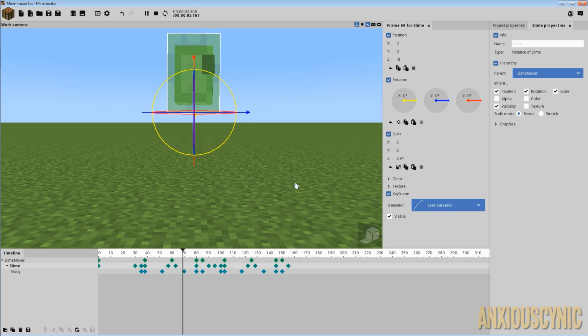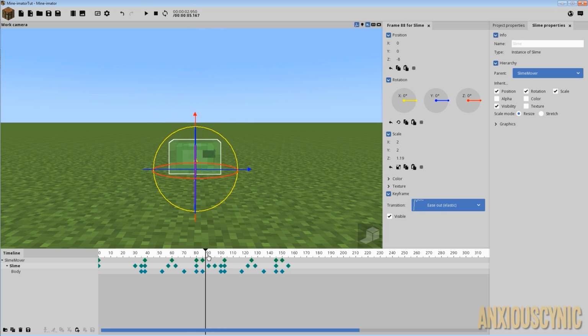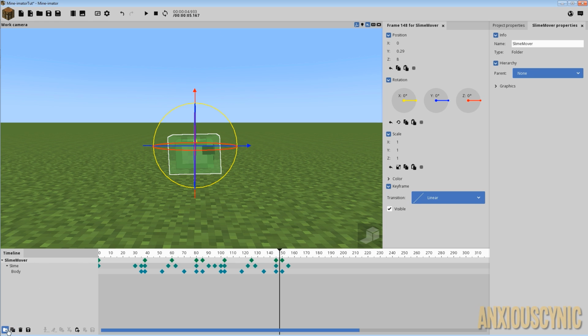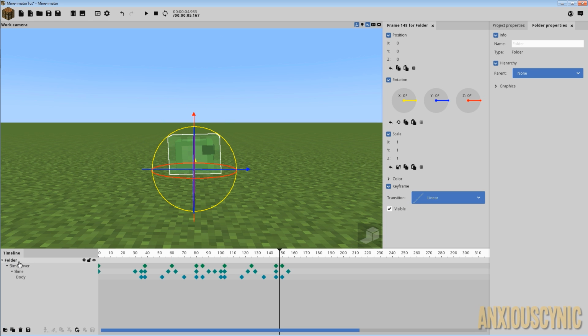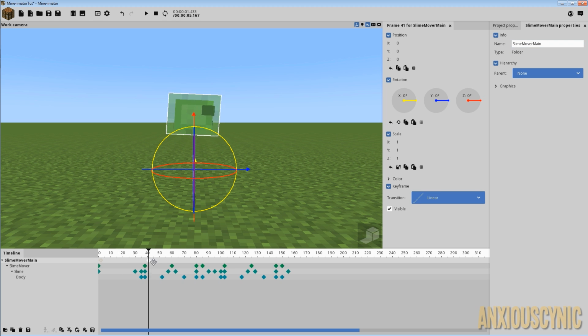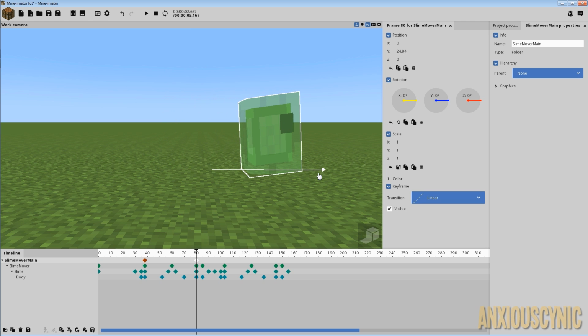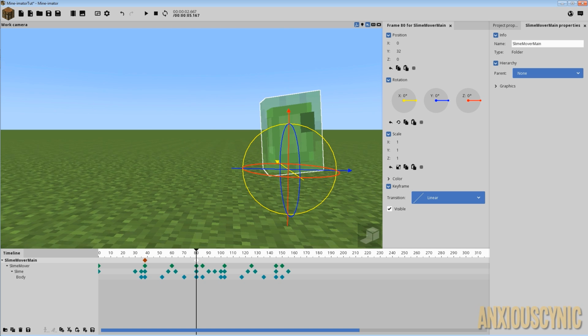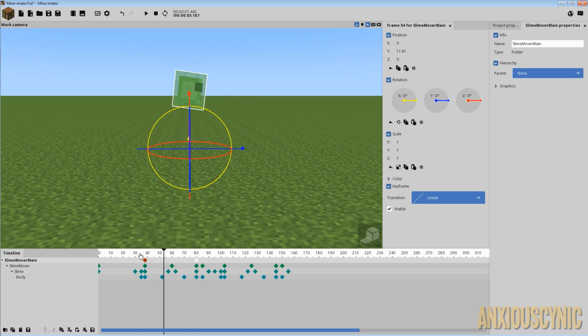If you watch my advanced walk cycle tutorial, then you can do the thing like I said, or we can actually just add another folder. This is kind of getting more complicated, but let's just have it go. At this point when he jumps, we want to have him go a little ways. So this could be trial and error a little bit. Let's have it come over. Let's just say he jumps like 32 pixels or something and see what that looks like.